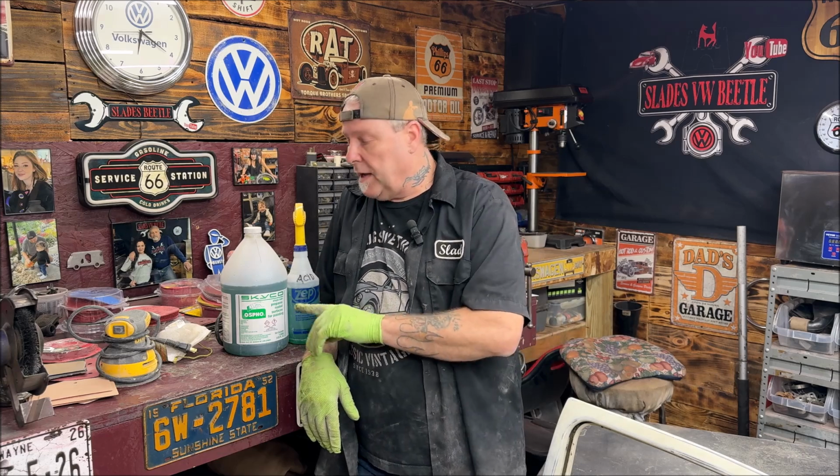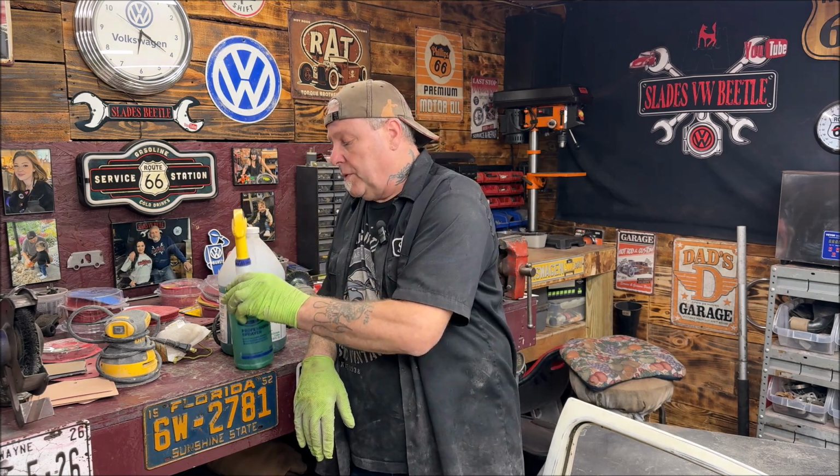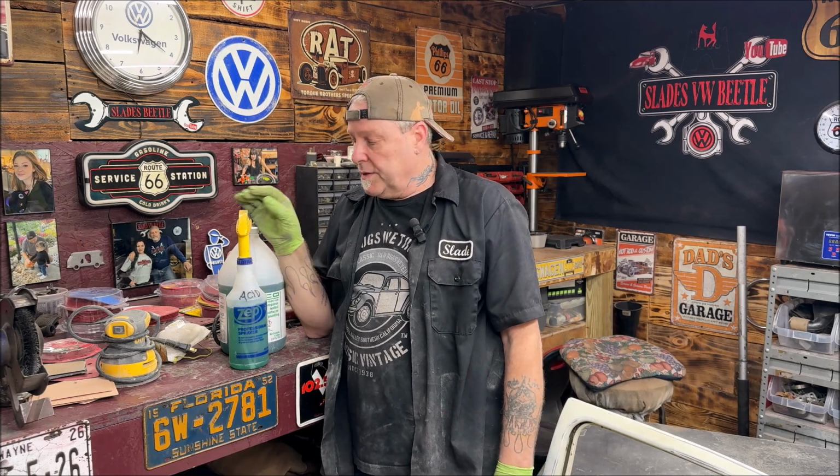Alrighty, I got about enough done as I wanted to do today, but we got to put the OSPO on so it can stay 24 hours and seal. Make sure you get a spray bottle. I buy these Zep bottles at Lowe's. I think that's where Heather gets them at. Write acid on it.